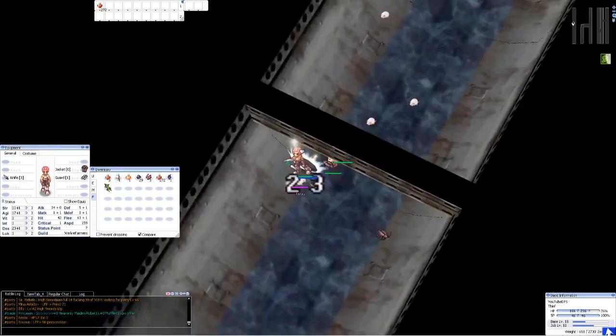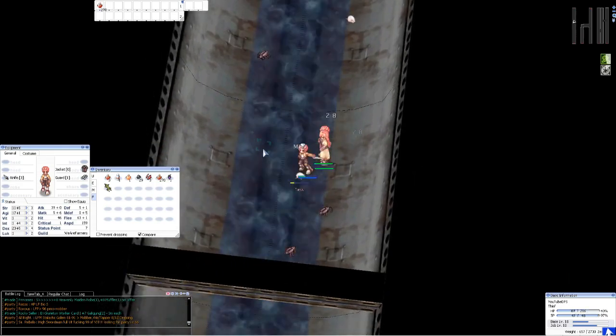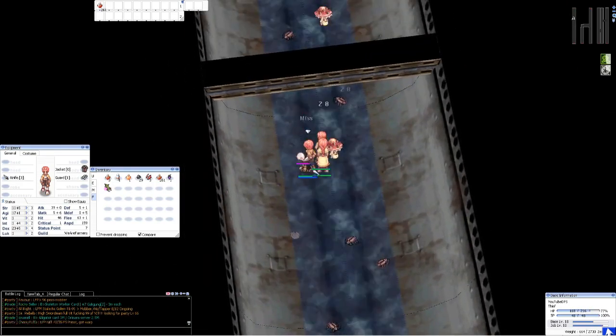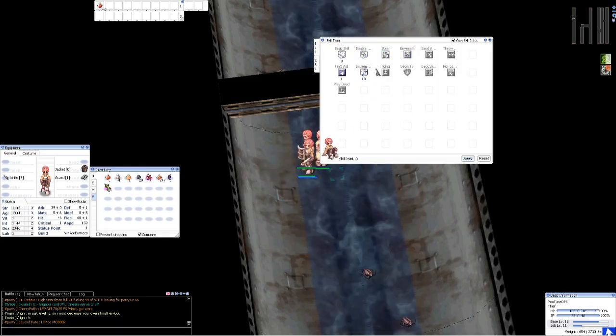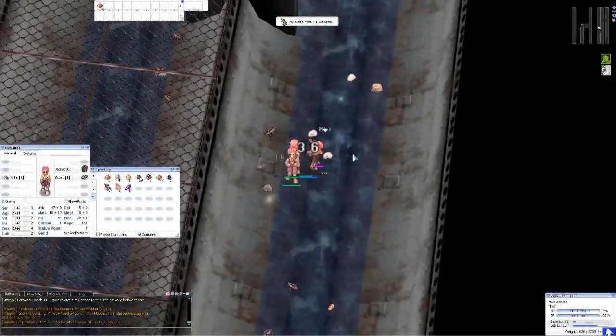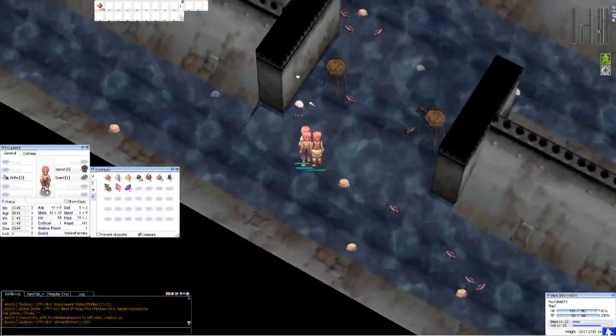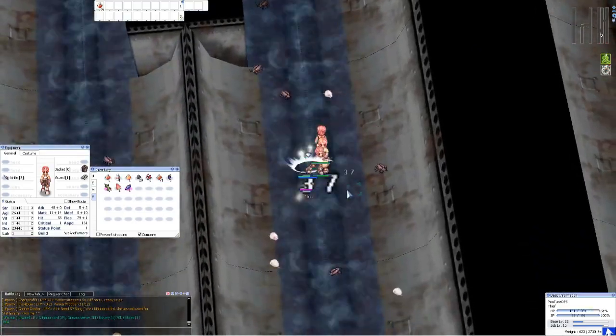Now if you have green herbs, you can use them to get rid of the poison. It's not a necessity, you just have to pot through the poison until it's gone. You can use your monster feed for higher healing if you want. But this is what we're going to do. We're going to move from the bottom left where we came in to the bottom right.